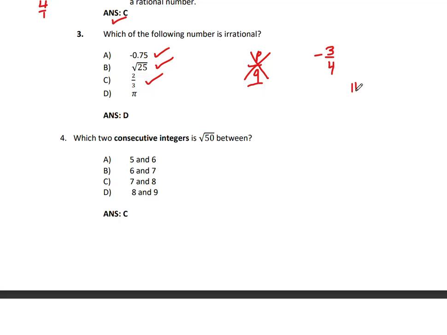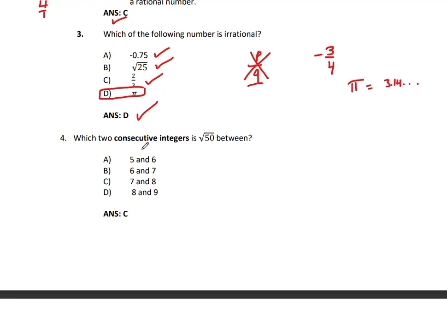Pi, which is approximately 3.14, is really a very long decimal value. It goes on and on and on. Pi is irrational. So the answer here is D, which is pi, approximately 3.14. But more precisely, it has a very long trail of decimals, and to be precise, it is 3.142857142 and keeps going on and on. So pi is an irrational number. So the answer is D.